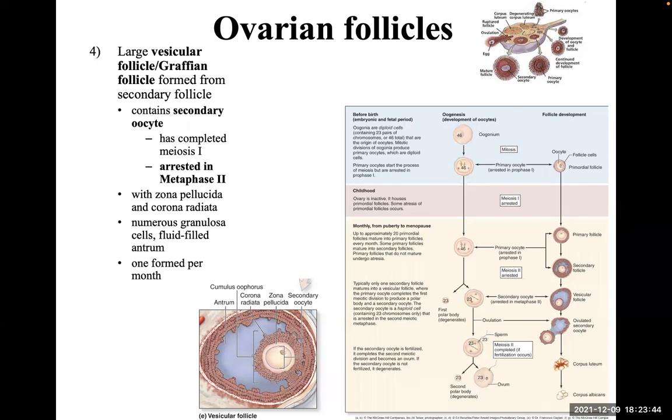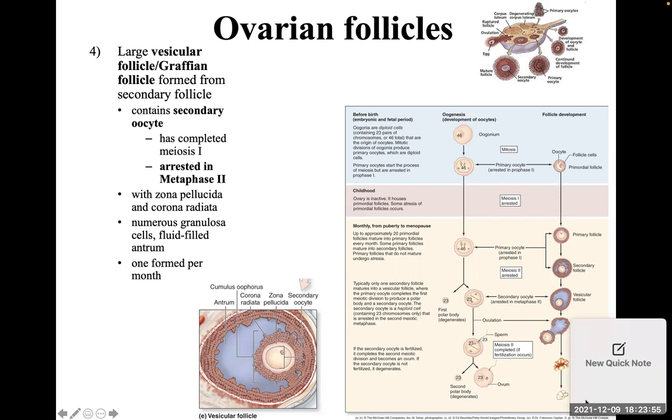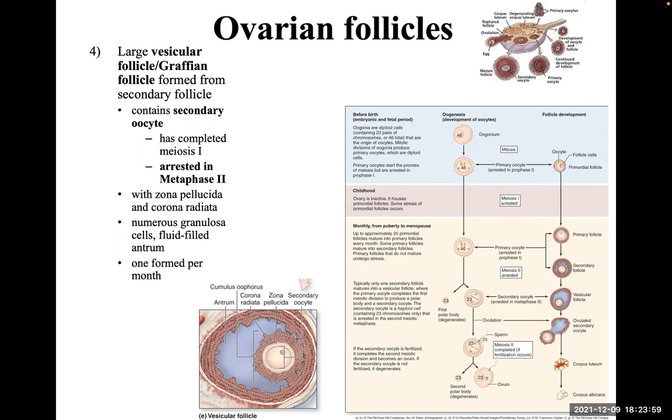And what HCG does is it talks to the corpus luteum and it prevents the corpus luteum from degenerating further into the corpus albicans, which is what you're seeing here, which is scar tissue. And so HCG will help to maintain the corpus luteum all throughout the first trimester so that progesterone levels stay high enough to maintain the pregnancy, up until the point where the placenta is large enough that it can take over the role of being the temporary endocrine structure.